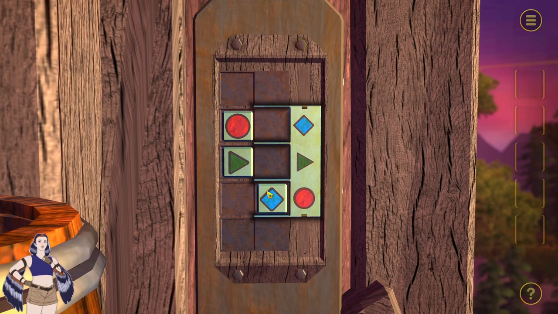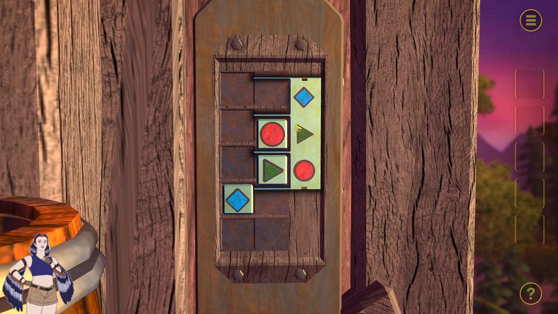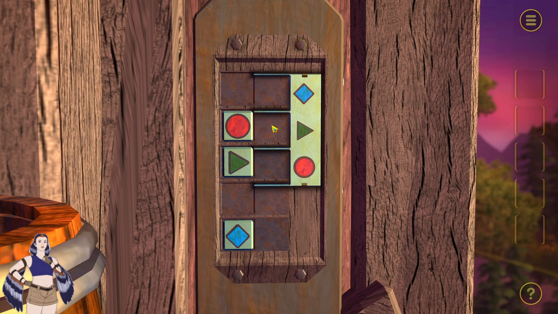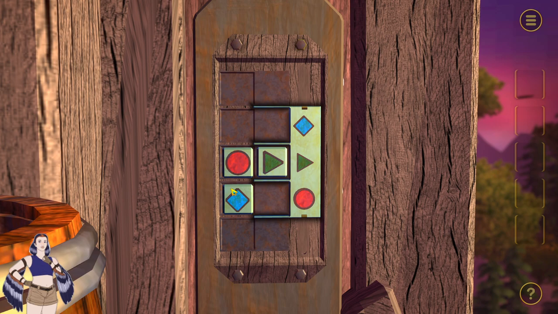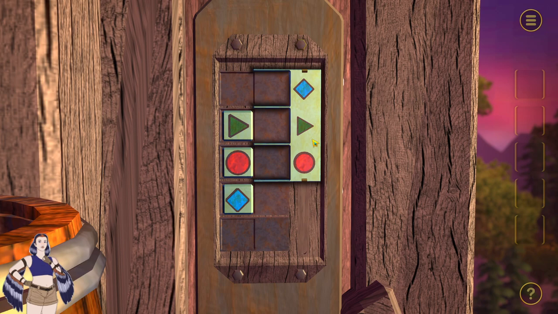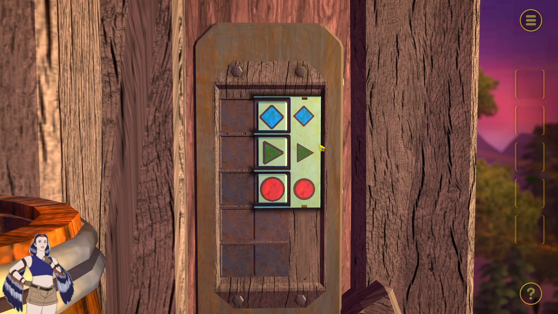All right, if we put you in the middle like that, then, oh, okay. No, we don't do that. Hang on. Gotta do these two first. This is an interesting puzzle. I like it. We do this one. We put that. Oh, gosh, okay. That was tricky. That was real tricky. Okay, and now we have the combination.